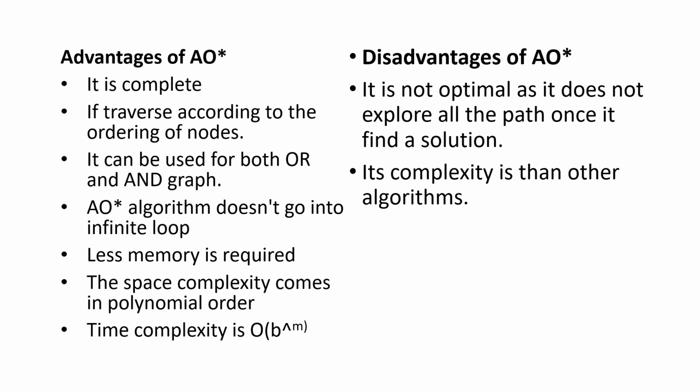Then the disadvantages: AO star is optimal if the heuristic is admissible, but heuristic errors can mislead it. Complexity can be high, it is difficult to design good heuristics, and interacting subgoals also cause problems. We already discussed the limitations. So we can say that AO star is powerful, but only as good as its heuristics. AO star is a heuristic search algorithm used on AND-OR graphs that solves problems by the problem reduction method, expanding the most promising node first and constructing a solution graph instead of a single path.